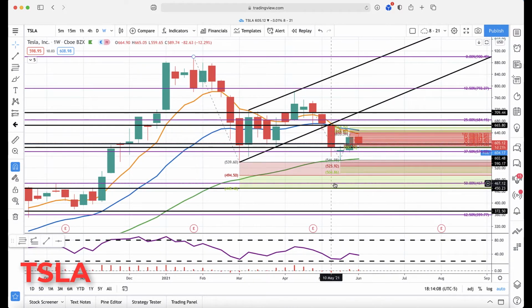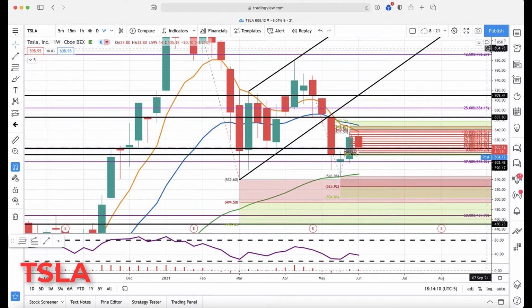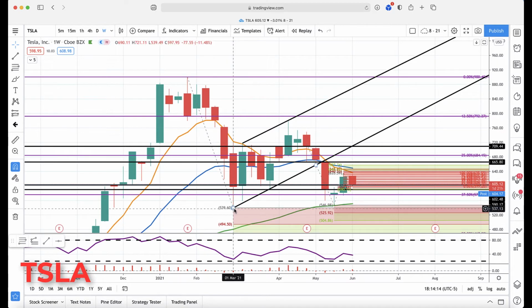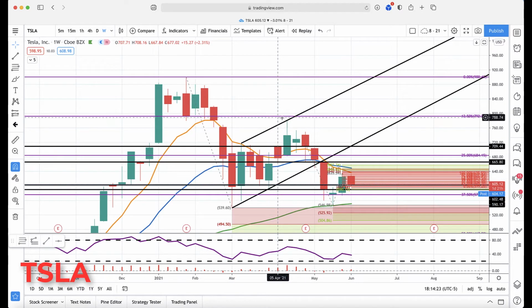I'm not going to take all these levels off the chart because it's the one I use for teaching all the time. Okay, but this is a weekly chart. Here is two bottoms. Some people say this is a double bottom. If it gets above the peak, it's going up. Well, that could be true, but you can't use double bottom targets.